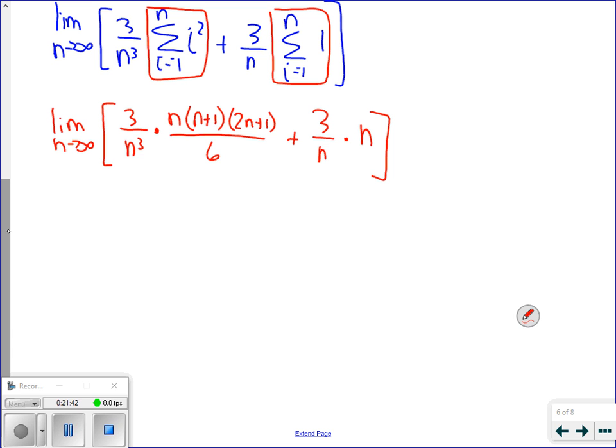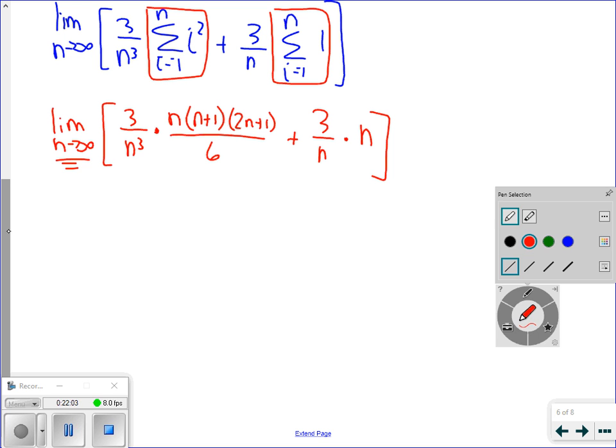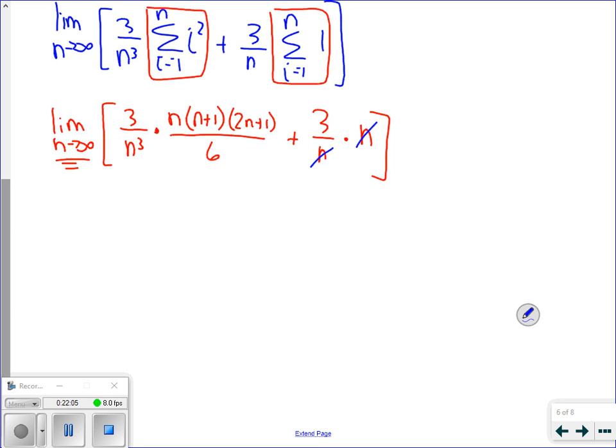Okay? And now that we've simplified it, now that we've figured it out, all we have to do is take the limit of this. And I don't want this to scare you because this is just two rational equations being added together. And if I'm taking the limit to infinity of a rational equation, that's just n behavior. Okay? So first off, the n's cancel there, so we're good. Now what about the limit to infinity of this first part here? What's it going to be?